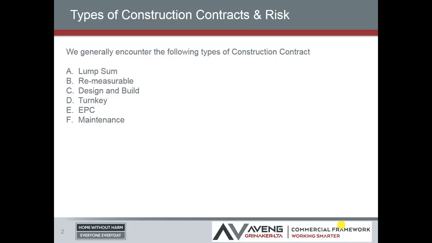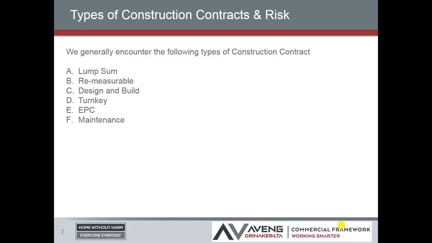And I'm going to try and avoid this being too theoretical, but we generally have types of construction contracts that form a specific basis. It could be lump sum, which essentially means it's not remeasurable. You're taking the risk on quantities. It can be remeasurable, which is the one probably most familiar to most people, where quantities can be remeasured, so the risk on measurement sits with the employer.